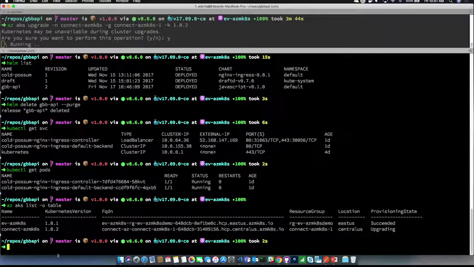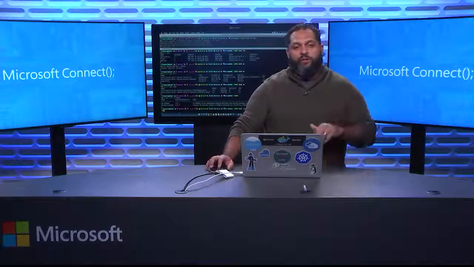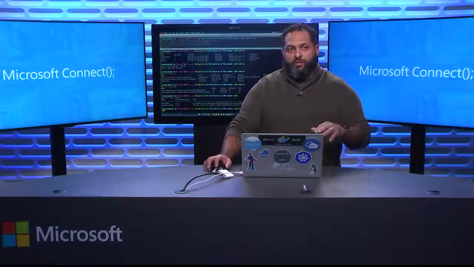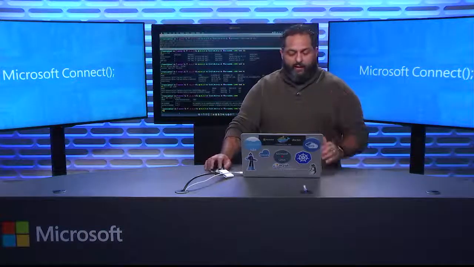Can you run Kubernetes on your own VNet? We're going to talk about that in a second. I'm going to pull up a slide here on features and closeout, and then we'll talk about some of the options that are going to be available, hopefully at GA and in the future.